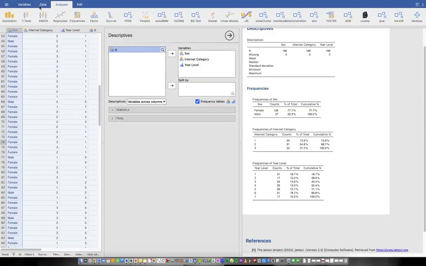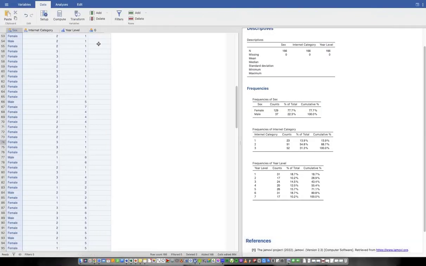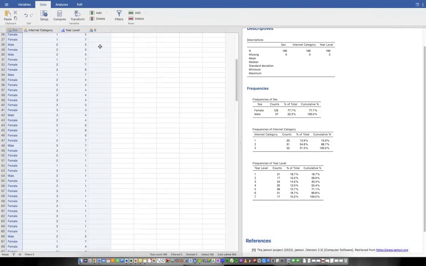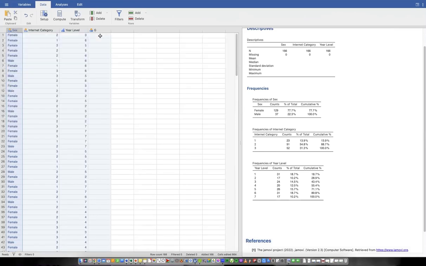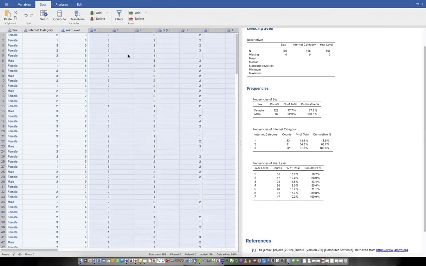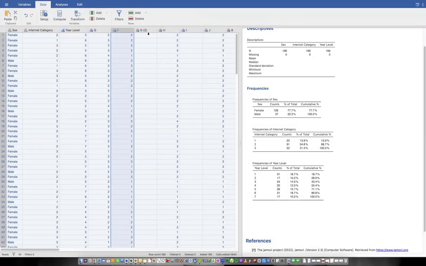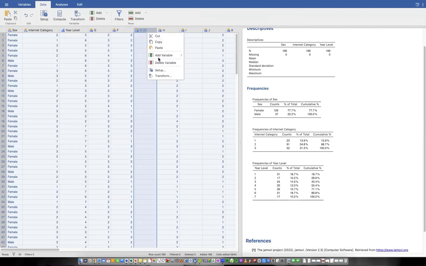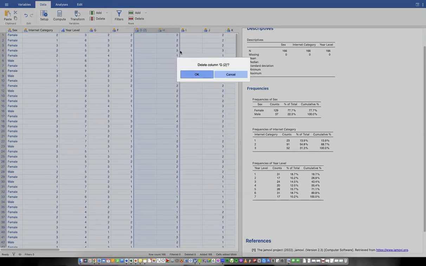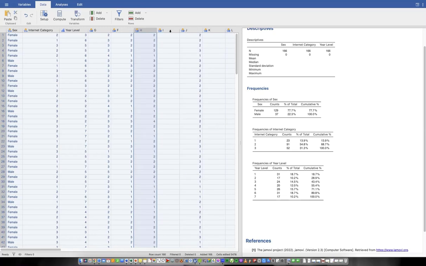Click go back in data, and just Control V or paste it here in the last column available. Just take some time. Okay, so here we go. Notice that there are some blanks. It's an error from the data source. In your case, as long as you input the data once per column, there will be no blank spaces here.